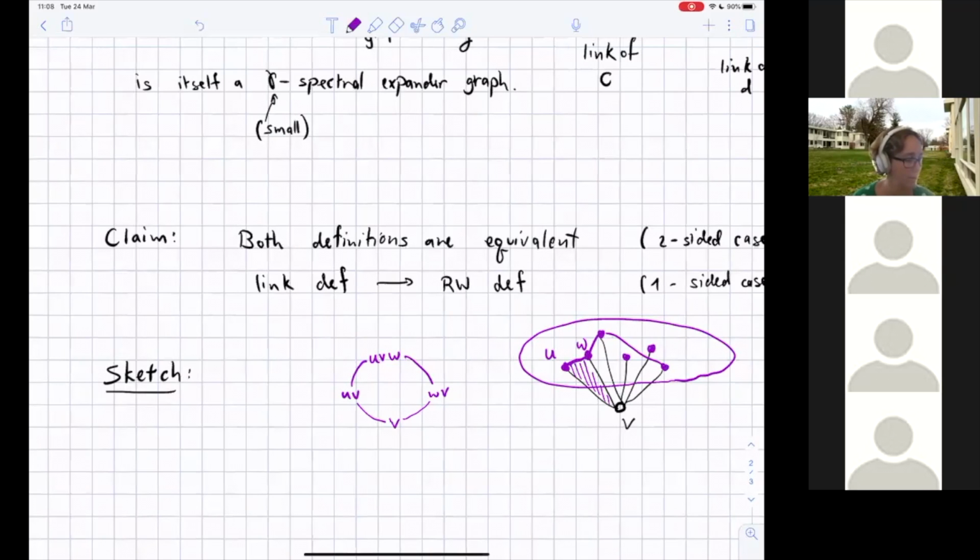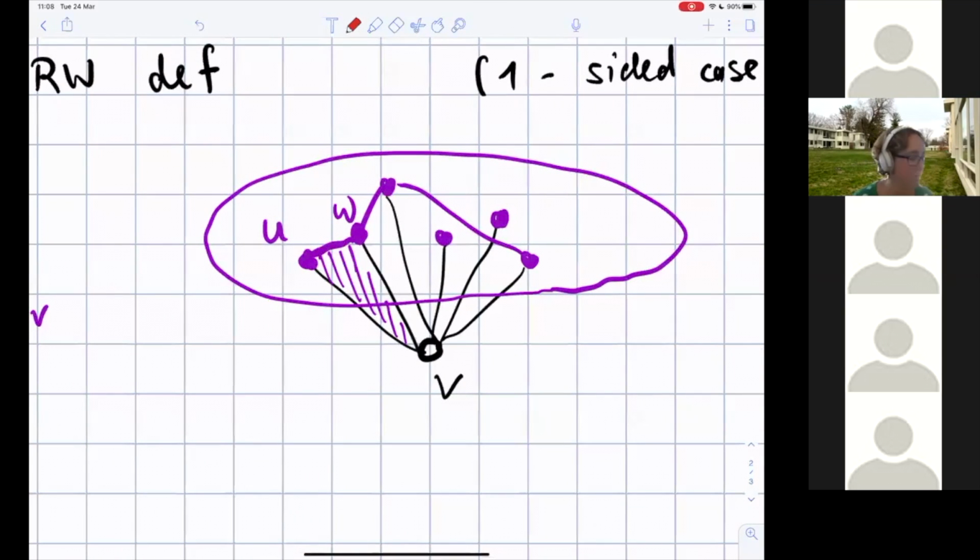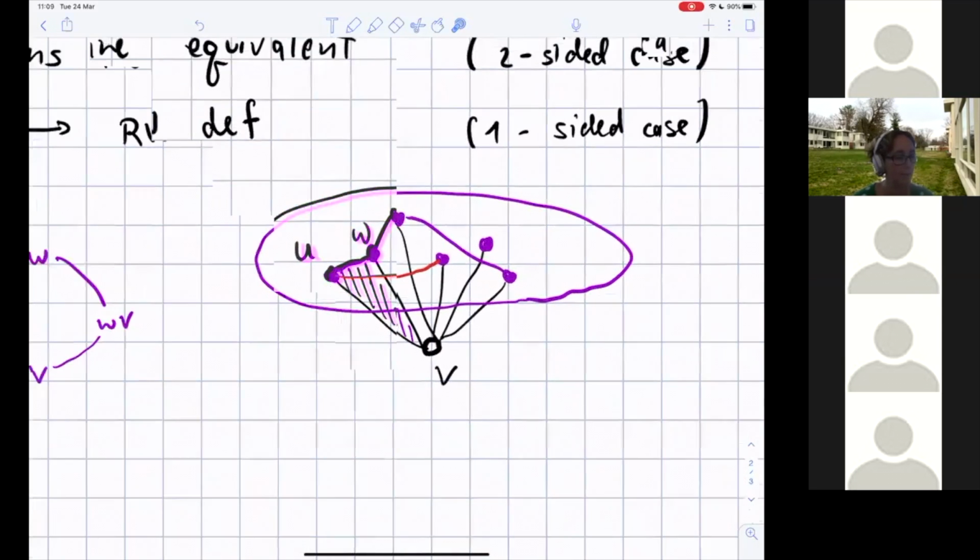So it's good to understand this from the point of view of V. Suppose in my picture here, let's make it even bigger, the purple edges are the only ones that are present. Now in the lower random walk, this move is also legal because you can go from the edge UV to the edge ZV. Maybe this guy is called Z. I'm always allowed, going from the edge to the vertex V and then to another neighbor. So this red edge is allowed in the lower random walk, but it's not allowed in the upper random walk. In the upper random walk, only the edges that correspond to triangles are allowed.